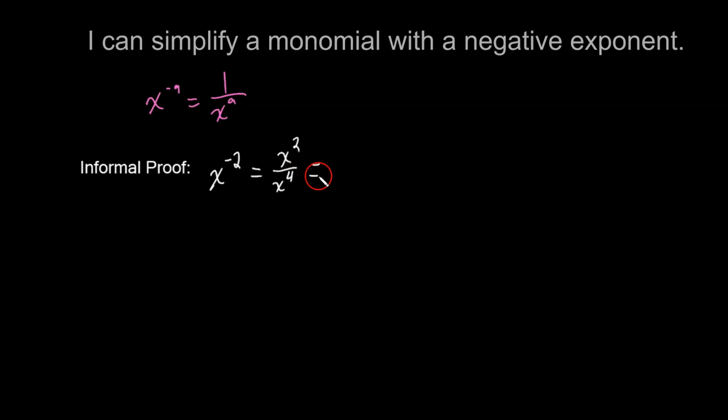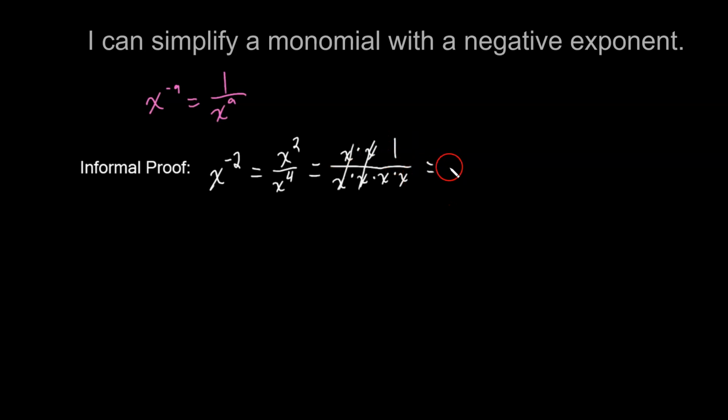And we could expand this out as x times x, so 2 x's being multiplied by each other, that is what x squared means, over x times x times x times x. And in the denominator here there'd be 4 x's because it was being raised to the power of 4. And we'd see that these two x's would cancel each other out, and these two x's would cancel each other out, leaving only 1 up top. It wouldn't be 0, it needs to be 1. So it'd be 1 up top.